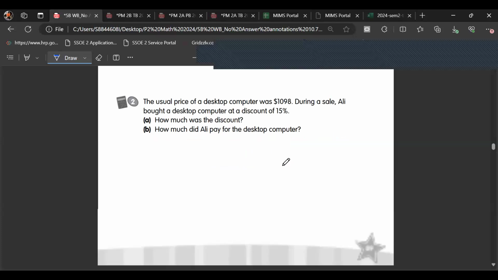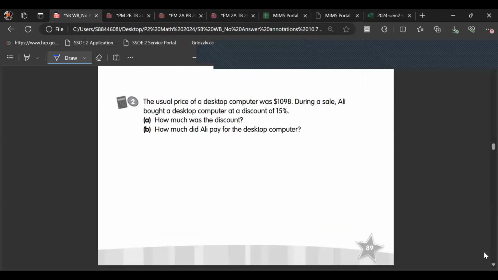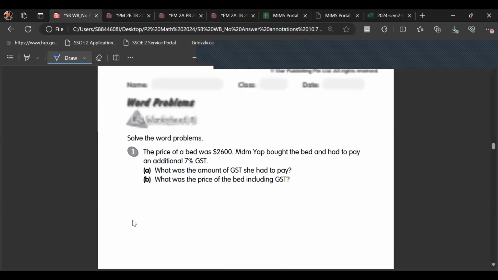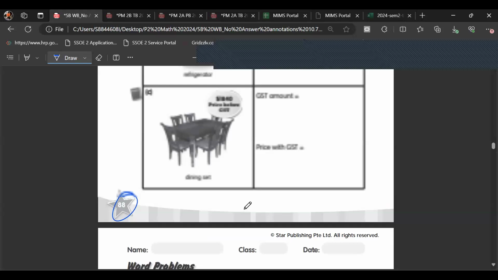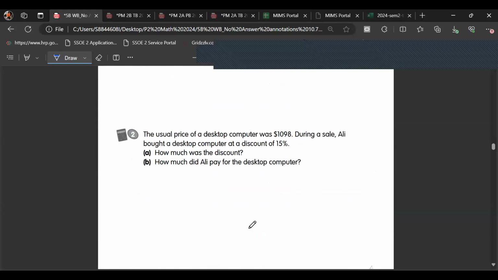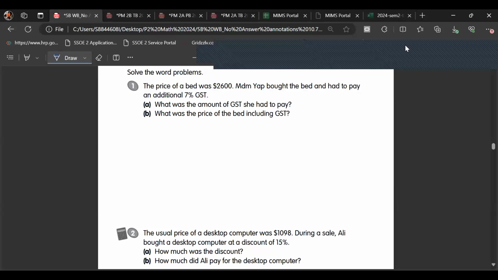You'll see a calculator question here as well. This is the new set on level 2 word problems from page 89 onwards. Okay, so tomorrow I'll be collecting the pages up to page 88. Okay, yeah, some of you have already finished it. Okay, so on page 89, now if you look at your textbook, you refer to your textbook.